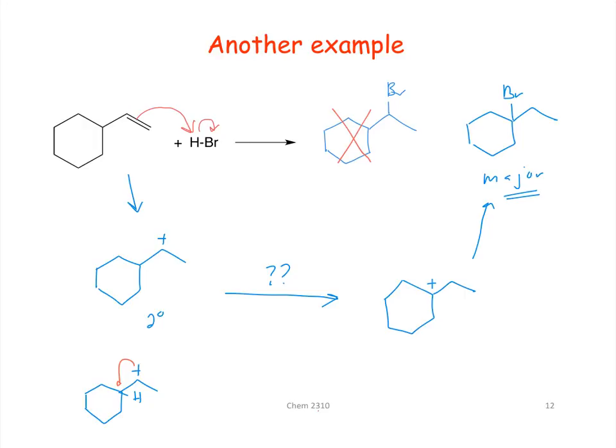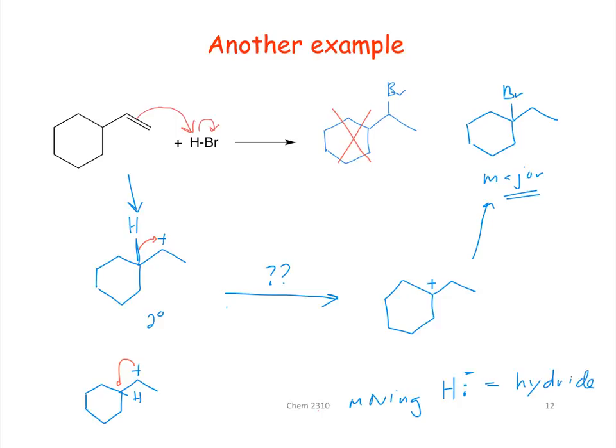So what we have to do is draw our arrows in the reverse direction. So what happens is we have this H here. That H can bump over to the adjacent position, taking those electrons with it. All right, so what's moving is H with 2 electrons. An H with 2 electrons is going to have a minus charge. Anybody remember what this is called? Okay, this is called a hydride.